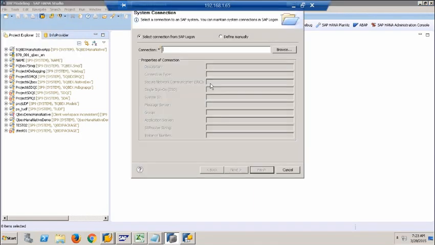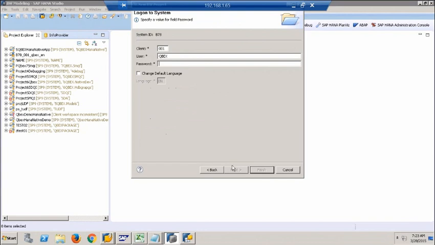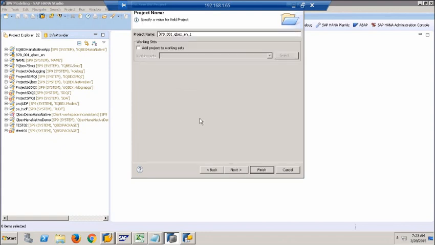Say BW project, it will ask you for the connection details. I can say browse through. You see the connections specified in your logon pad. This is the system I want to connect to. Say next, then specify the client and login details. And say next. There's a name of the project. I can just give any project name, Cubic 7 project, something BW underscore.